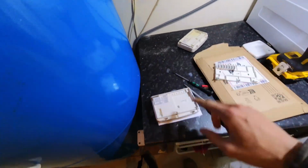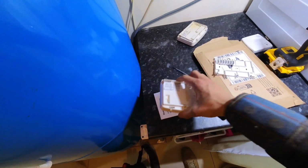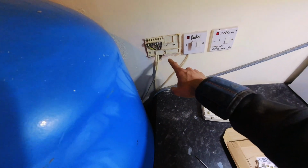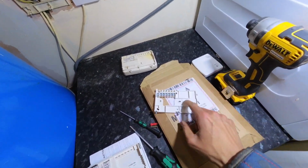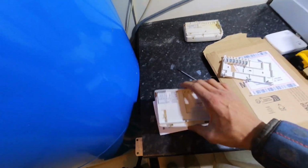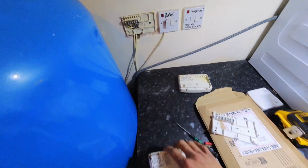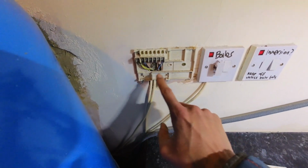So the good thing about swapping these over, because it's a Honeywell time switch for a Honeywell twin channel programmer, the back plates are exactly the same, so we don't need to change the back plates over. However, this is what actually does all the work, and the switching and everything is all done from here. These are literally just terminal holders for it.